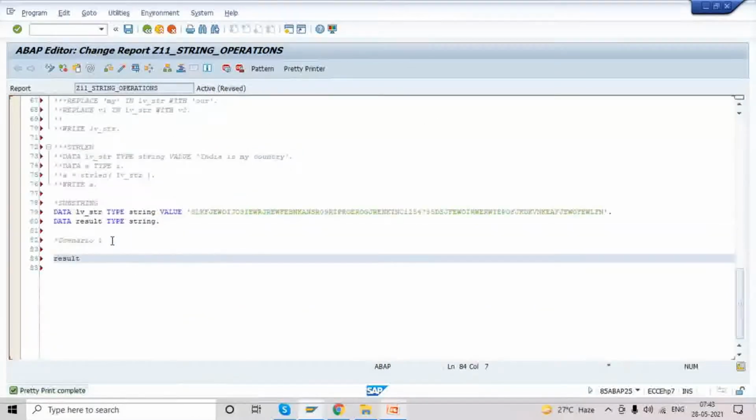here result equal to substring, with the exporting parameter for the substring. Value equal to our main string LVSTR, and here we're switching off 10 characters.